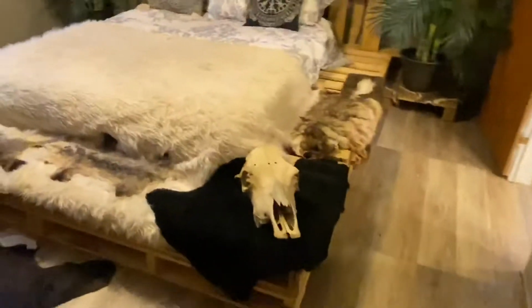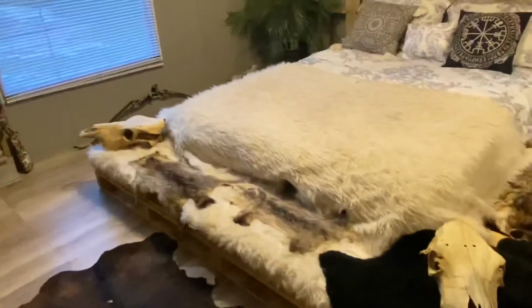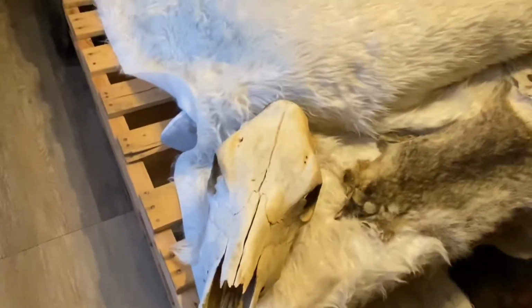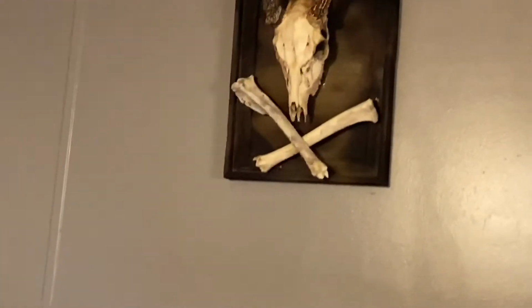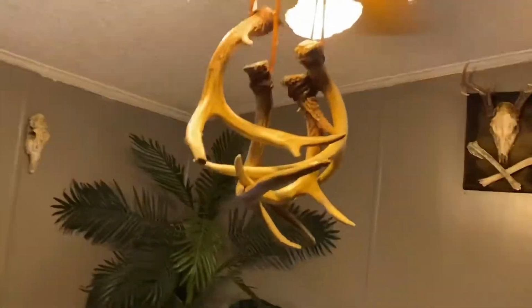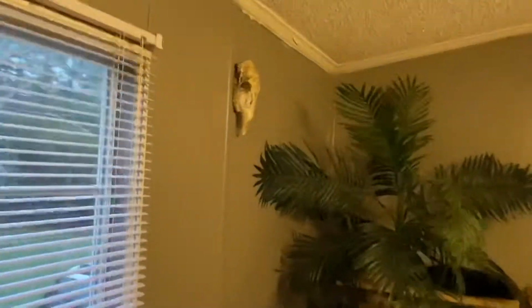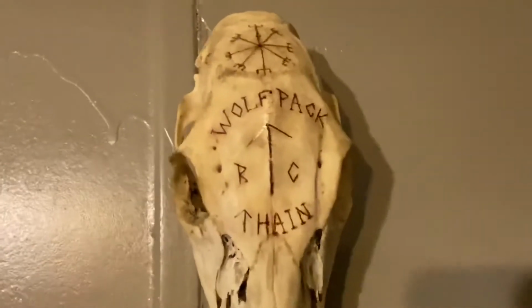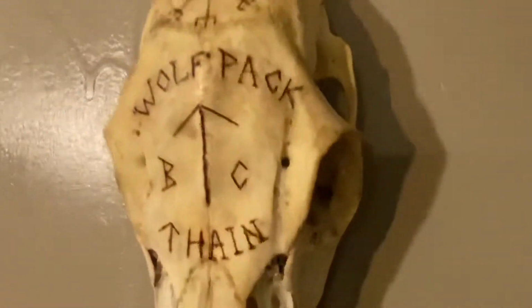Go in here. Immediately, the ones that stand out are the big cow skulls on my bed. Boom, boom. 1, 2, both cow skulls. They came from my buddy Trent down in Denmark. That was one of my best finds before I found that one in Denmark. And I made a plaque out of it. Pretty cool. You see, I got some more antlers hanging from a fan. This is another doe skull. This one I wood burned, or bone burned, but I use a wood burner. And I burned it. Pretty cool. I don't know if you can see all that.